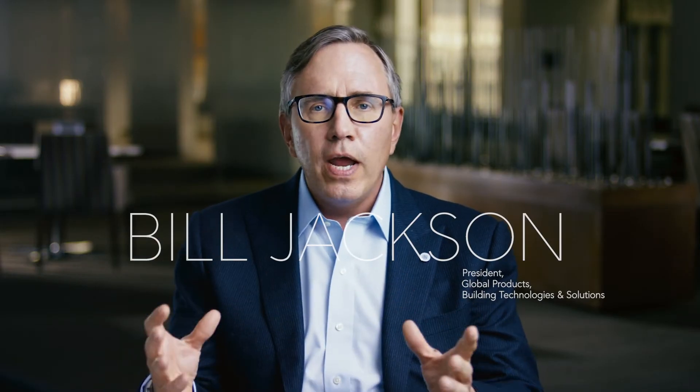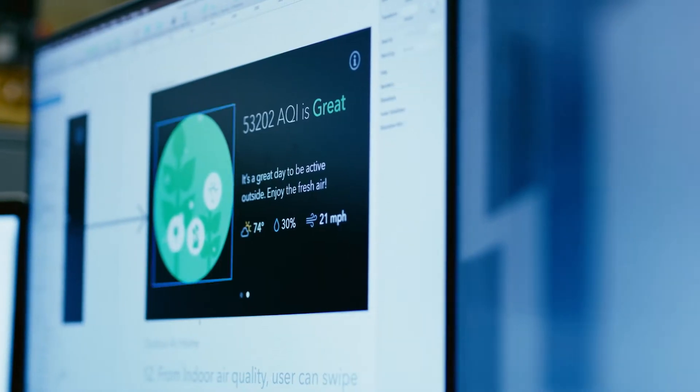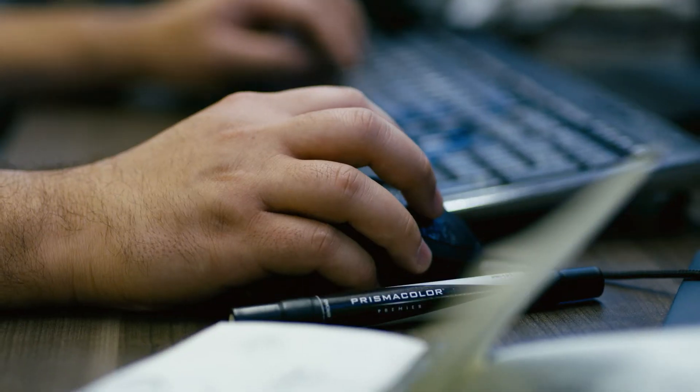The features, the function, the touch, the feel, the user interface — but as importantly, people said, 'I want to know my air quality.' With my family, my son having allergies, it's nice to be able to know what the weather forecast or the pollen count is on a given day. And so with Glass, you're able to actually constantly monitor both indoor and outdoor air quality.